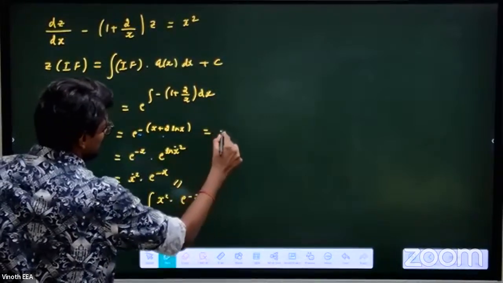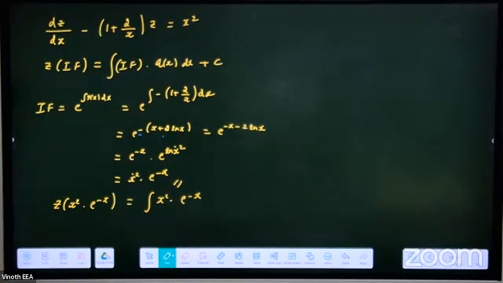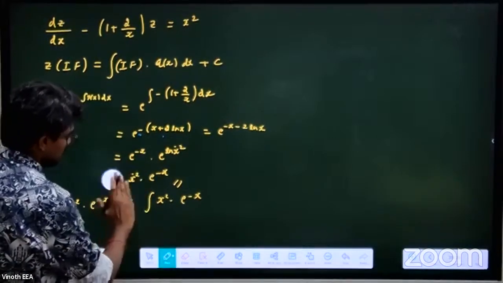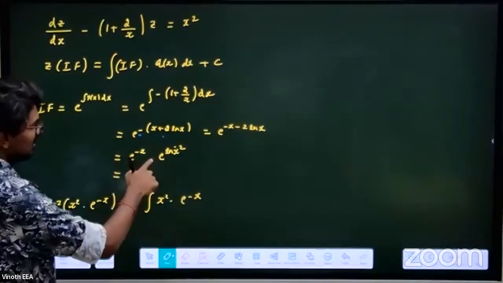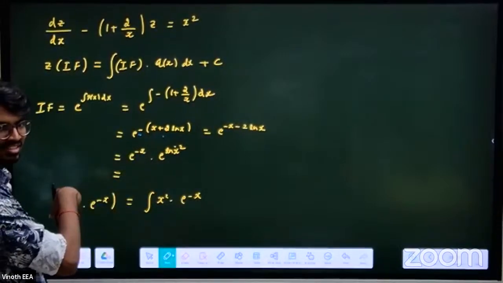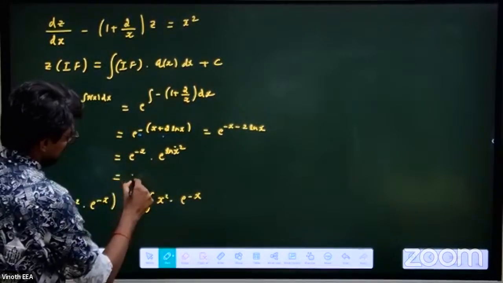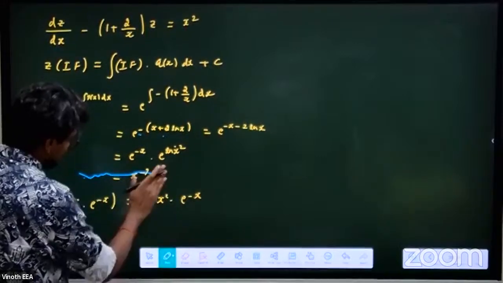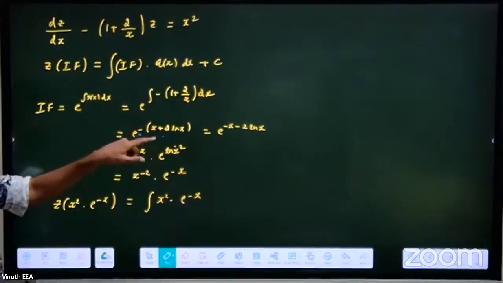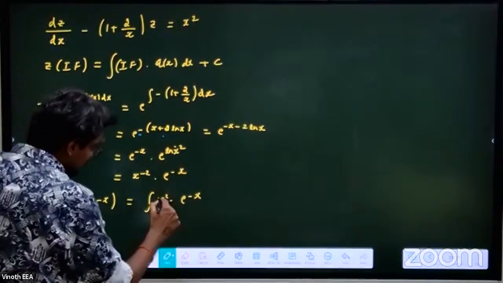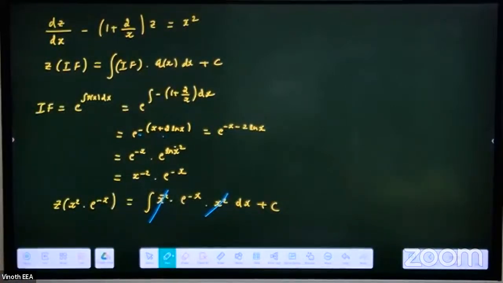I will do one thing. I will write down here e to the power of minus X minus 2 ln X. Okay, so the power of minus 2 comes as ln of X to the power of minus 2. You can write it in any way, but you should include that minus. If you include that minus, then it will not come in multiplication here, it will come in division. Then check patiently. This will be equal to X to the power of minus 2 into e to the power of minus X. Ln e cancels. Okay. So this will be x power minus 2 into x power 2 dx plus c. X power minus 2, x power 2 I can cancel.